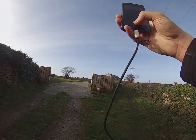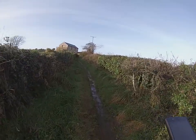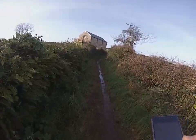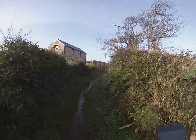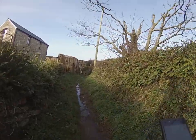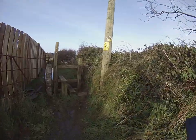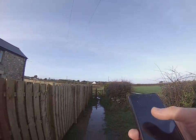I should perhaps explain the long cable on my phone. When you saw the screenshot at the start of this video, you might have noticed my battery was really low after walking about six miles and photographing hedges and footpath signs. That cable is just connected to a battery pack I had in my pocket to recharge. Annoyingly, this was a sort of barn house with no visible house sign or numbering after coming all this way, but the stile and gate here were good to map so that people know it's a footpath.